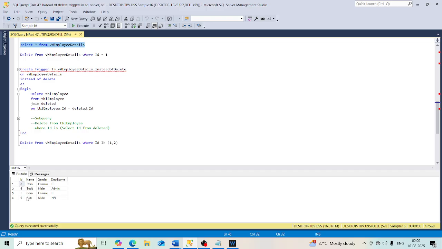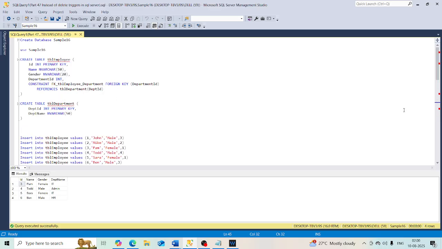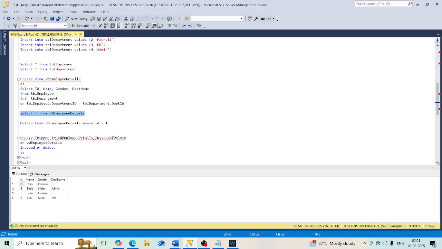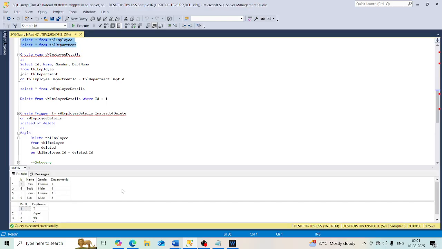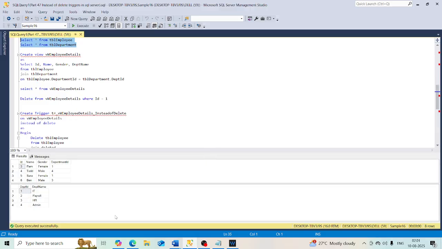And just to make sure we have deleted them from the base table, let's check the employee table records. Execute these. Here you can see that from the employee table, records with ID 1 and 2 are gone.